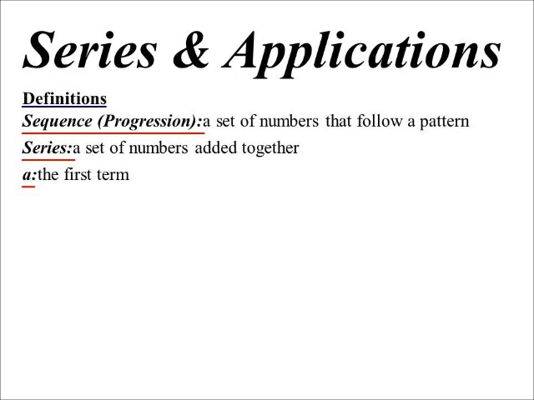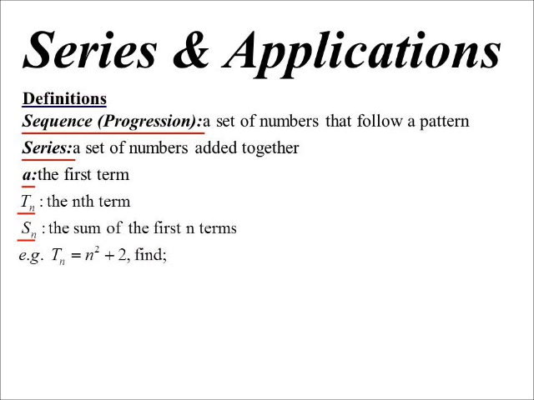A we commonly use for the first term for obvious reasons. But then terms after that, we use T to represent term and then a subscript of whatever term it is. So I suppose technically A is T1. And then Sn is that series. What does that series add up to? So the sum of the terms.